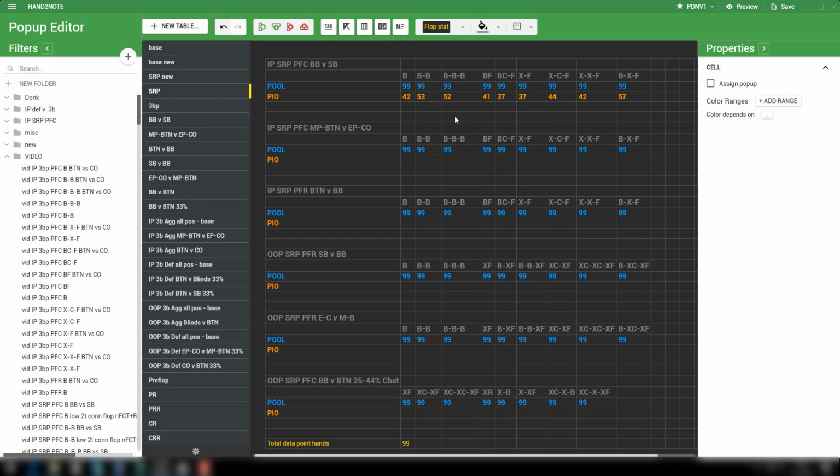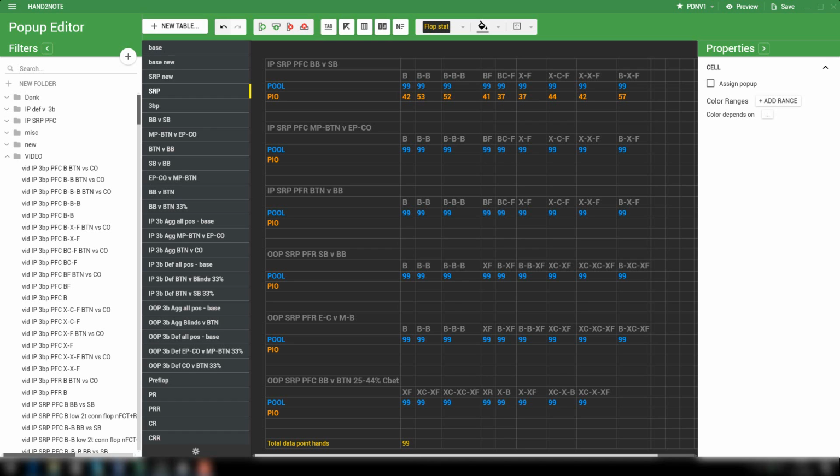Then in this part we've looked at how to mass clone to create texture reports to vary the board texture. I've given you some examples of things to look out for in that, how to do the procedure and the things to look out for. Then we've looked at how to do the mass clone for the whole block to vary that whole block of texture stats by position or by single raise pot to 3-bet pot or by bet sizing. We've also seen how to cut and paste and create new tabs and make things look presentable, and how to include the total data point hand statistic.